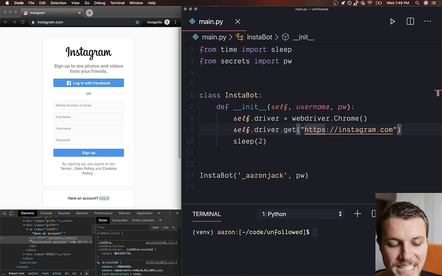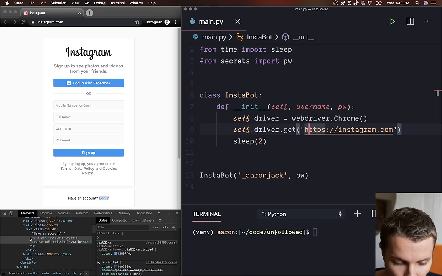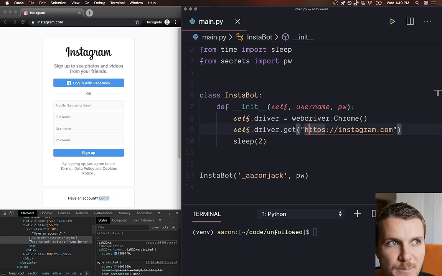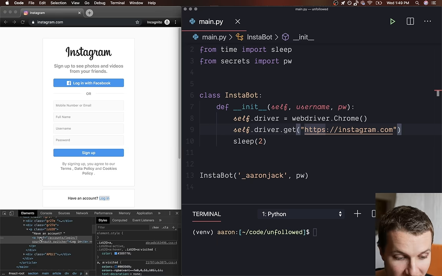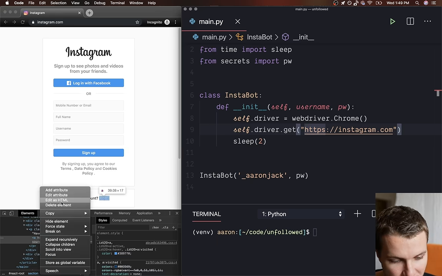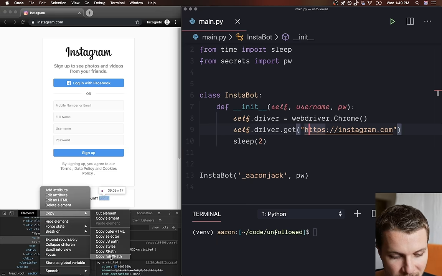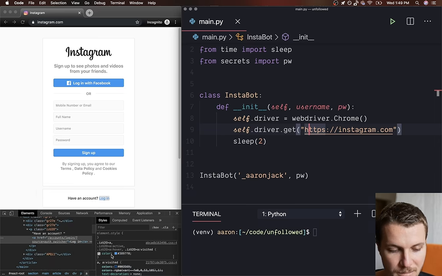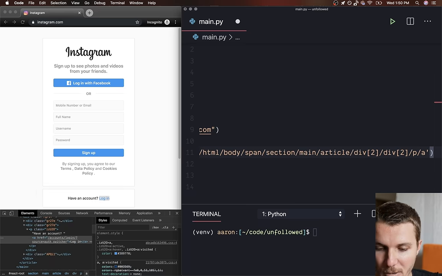Now basically we need a way to tell the browser this is the element we want so we can interact with it. XPath is the best way to do that because you just pass a string of text to identify this object. Now there's an easy and a hard way to do it. The easy way, you can just right click and then you can go to copy full XPath. Find element by XPath and then paste that right in.